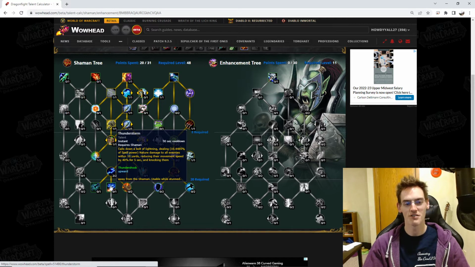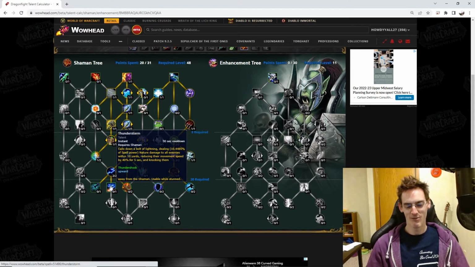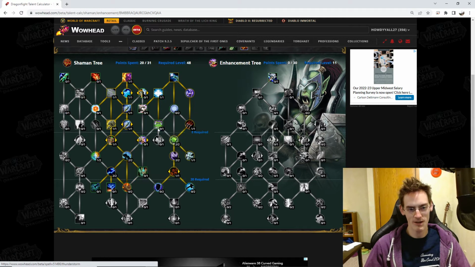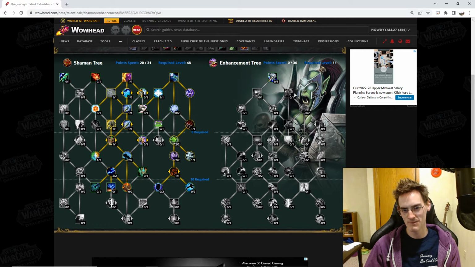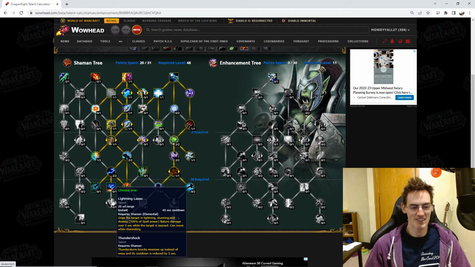And then there's also Thunderstorm, which we can get as Enhance, which I'm kind of excited for because it makes sense that we are in melee, so we should be able to call down a bolt of lightning and just smash everybody. It doesn't do a lot of damage. You can see it only does 10% of spell power, where you'll see Storm Strike does 107% of attack power. So, it's not going to be a lot, but it's kind of a cool utility, I'm not going to lie.